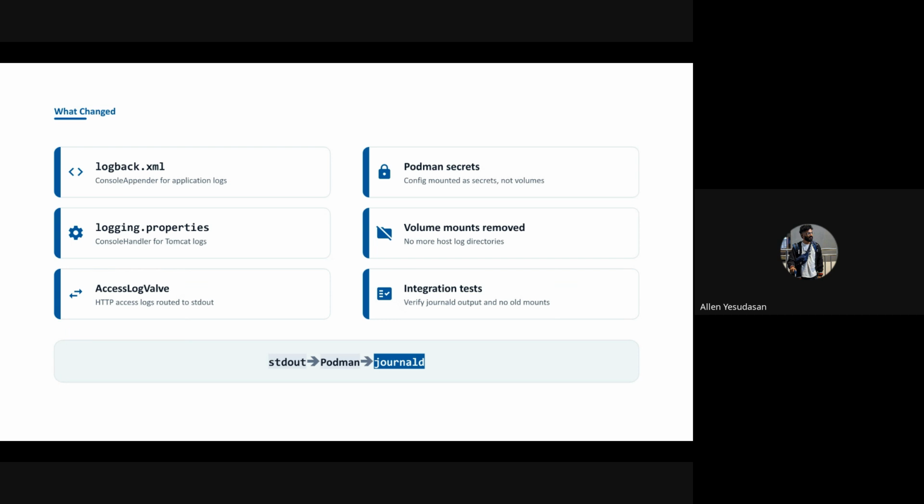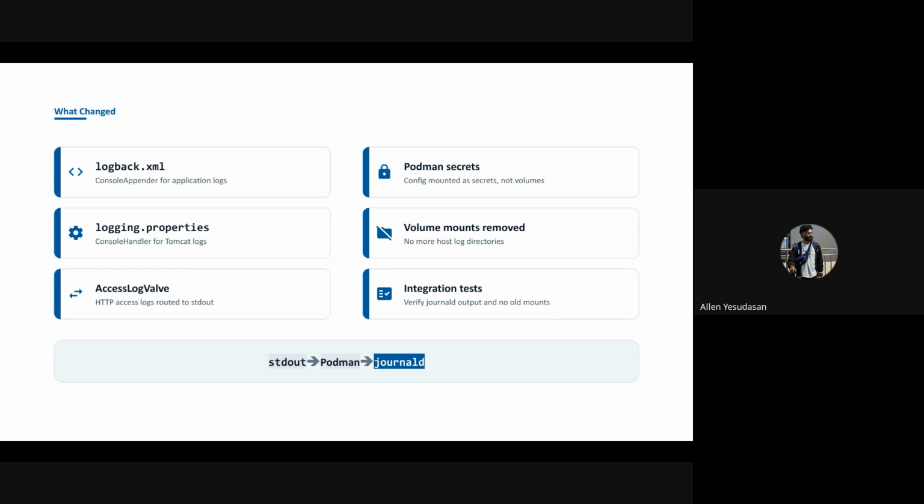It's not part of the JDK, and this is in turn used by Candlepin. All those configurations are written in a file called logback.xml. And instead of handlers, we have another object called appenders. Appenders are also objects which redirect logs to different streams.